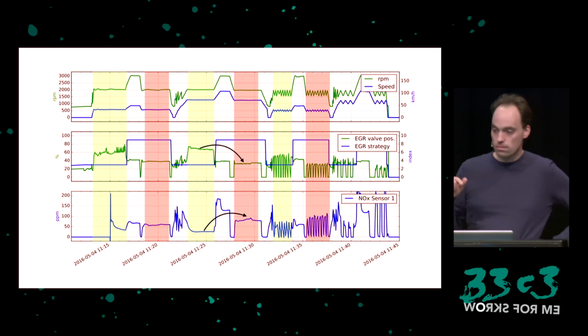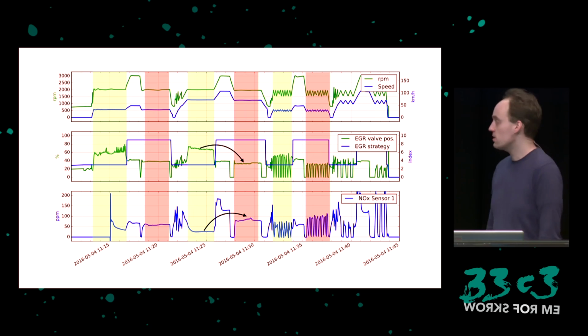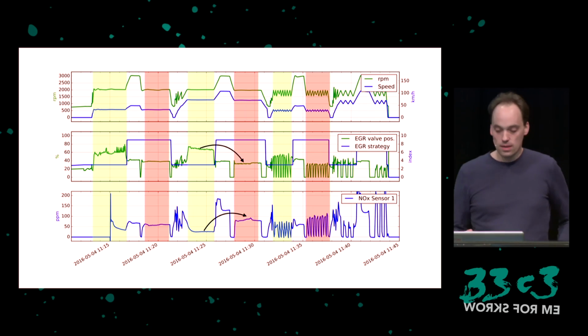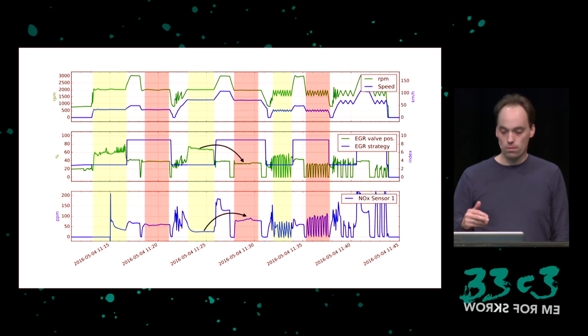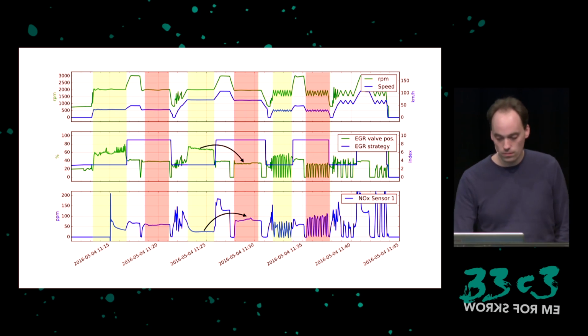And if we look at the bottom, we see the engine NOx emissions, and we see that they are significantly higher on the right side than they are on the left side. So this, for me, does not sound like this is truly optimized for emissions, because the engine is doing the same thing. In both cases, the emissions should be low.